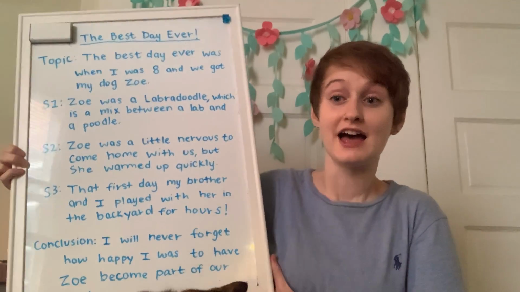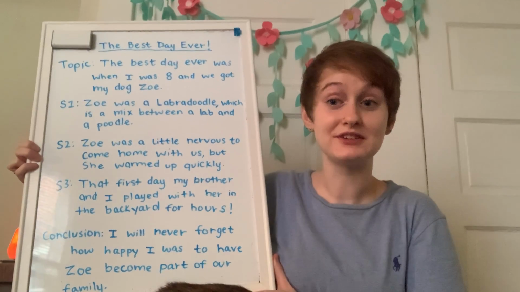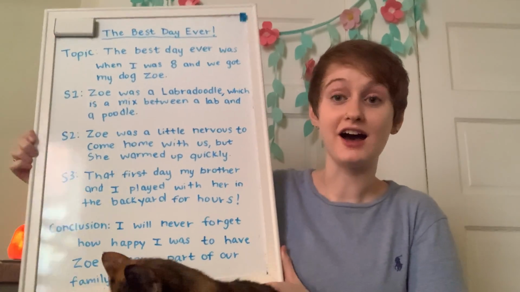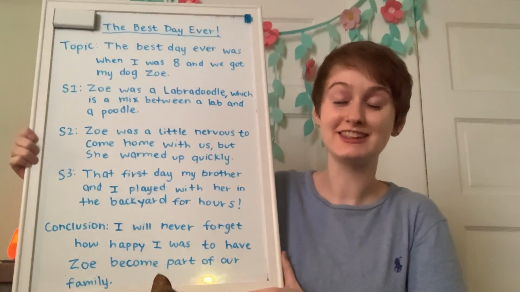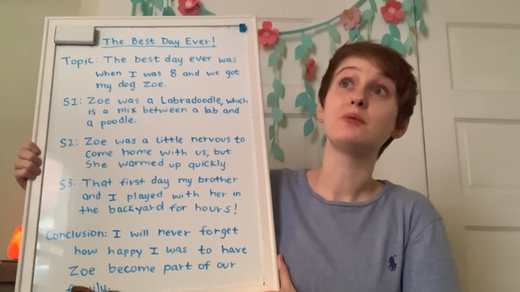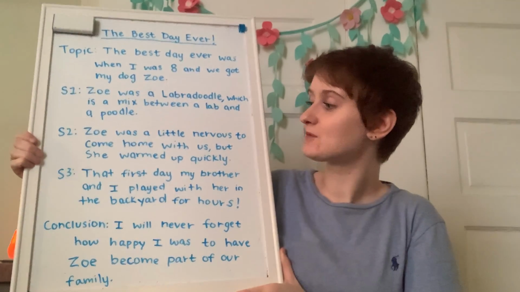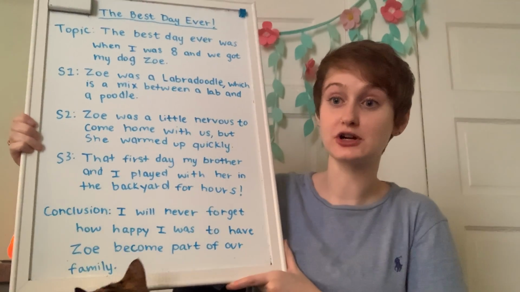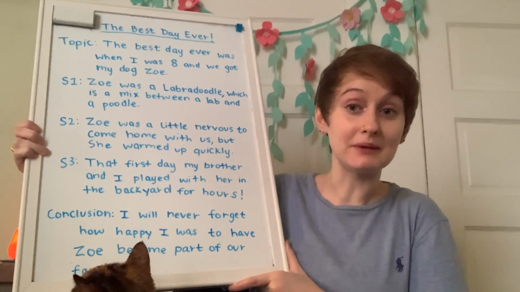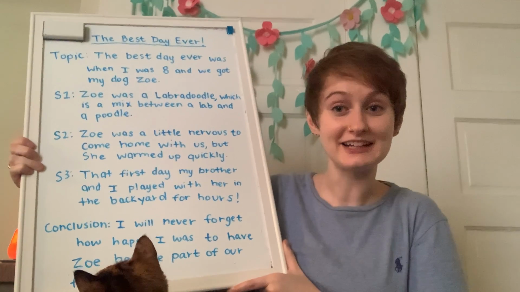And so then once I've written those 2 supporting sentences, I'm going to need one more sentence to give some more details about this best day ever. So I think about, what is it that we did after we brought Zoe home? Well, we played with her all day. So I'll go ahead and write about that for my third supporting sentence of my third detail. So maybe that's the juicy meat or the tomato or the lettuce in my burger.